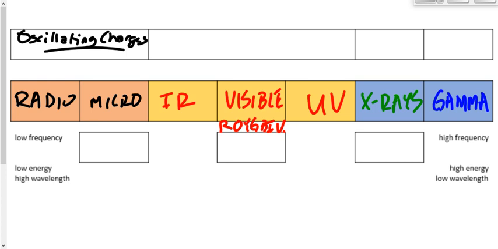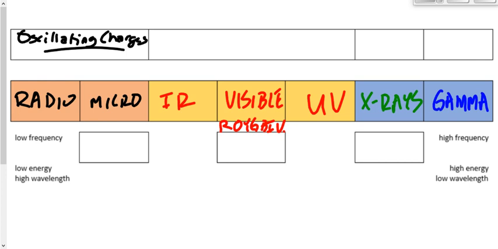Now, sometimes it's just within a wire, sometimes it's a little bit more complicated than that, but in any case, the electrons or whatever charge it is, is moving back and forth, not changing charge. Okay, we can't change an electron to a proton. But we can move an electron back and forth, or in certain circumstances, a proton back and forth as well. All right, infrared, visible light, and ultraviolet, they all go together.